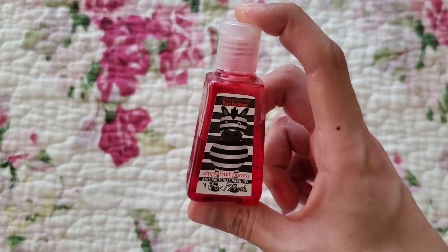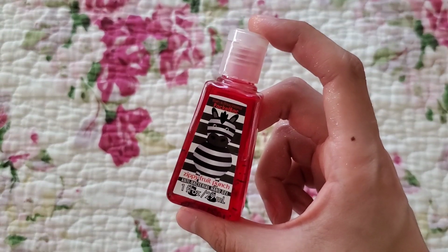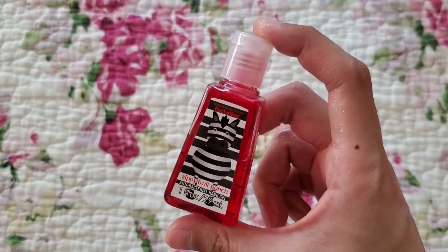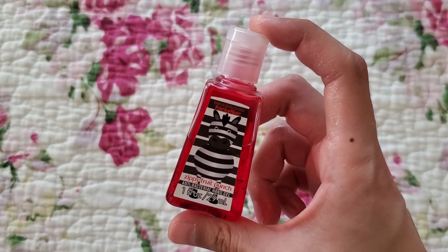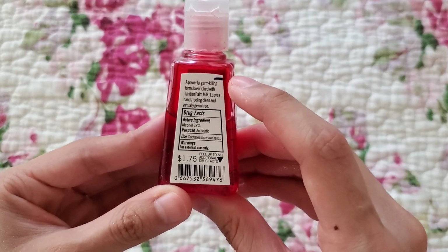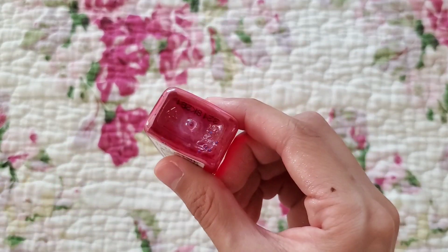This is so old, and if you could tell, it's the old triangle shapes. Super cute. So since it's fruit punch, I feel like that would be the most appropriate for summer. Honestly, I got that from my sister because I didn't even think about that. Maybe that's why people chose it. And then I shook it quite a lot, but the starting line is right there, and there's an old price of $1.75. I would tell you the date.